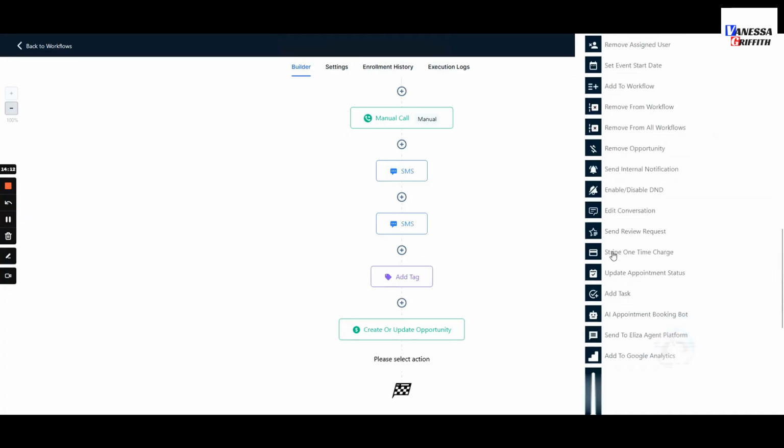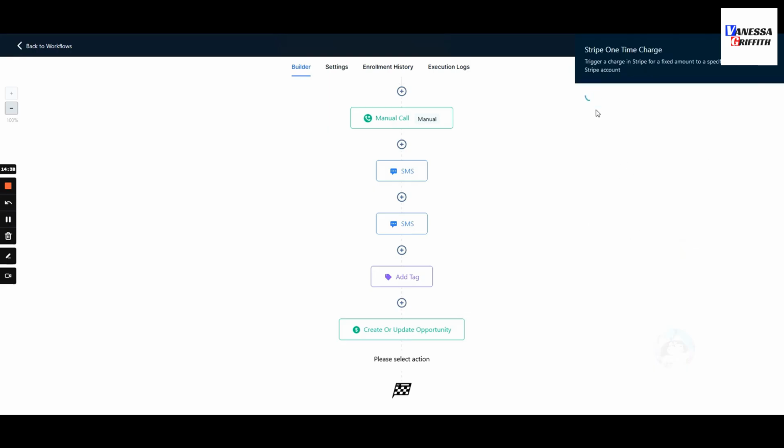You can charge people through Stripe. So if you're tracking show-ups, and again, we'll have a video in the in-depth guide on how to track show and no-show, but if a lead gets marked as a show-up, you can automatically charge your client. The only thing you're going to need is their information on Stripe, their customer ID. So if they paid you a setup fee, you're going to have all this. And then you can automatically charge them for that show-up for whatever set amount you place in here. See if it'll load.